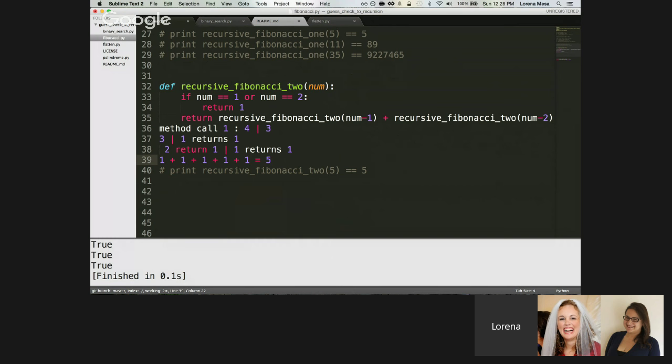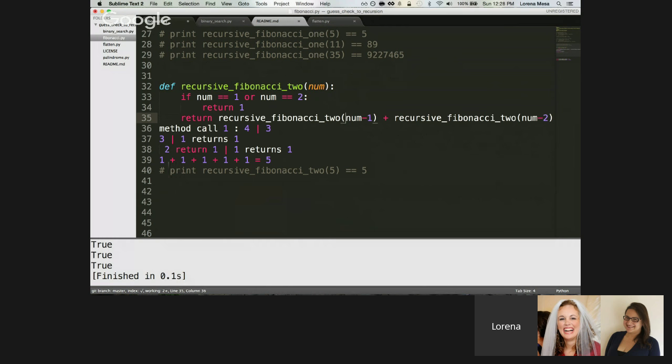This one's a little bit more complicated because you're doing more recursive calls at a time. The only thing that I do know is that the first and the second values of the sequence are 1. I'm going to reduce the problem down until I get to that point, and add up all the values together to get the answer.